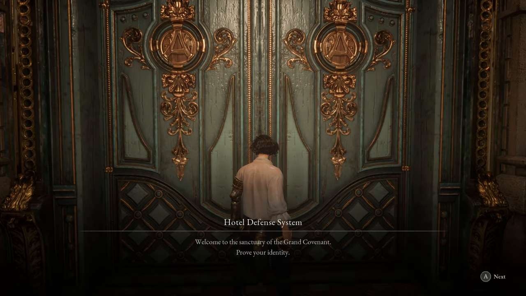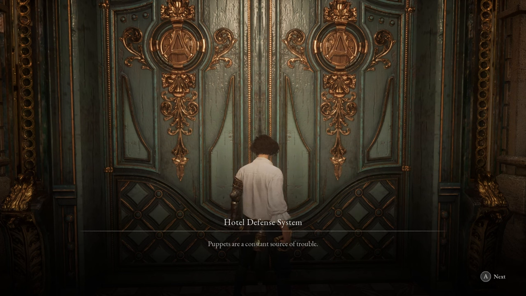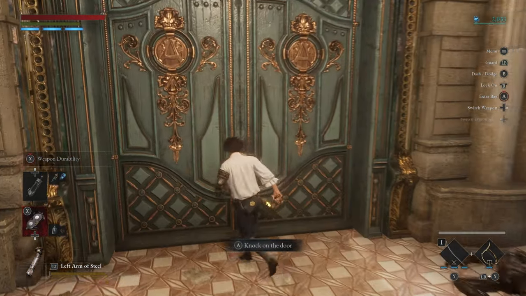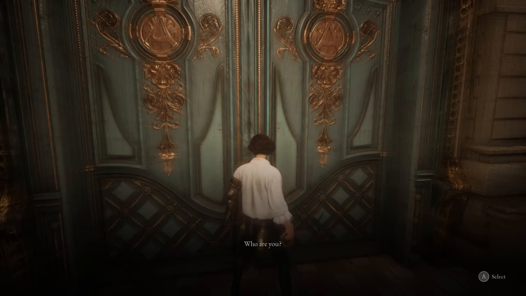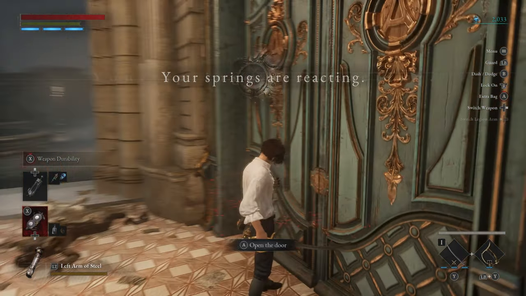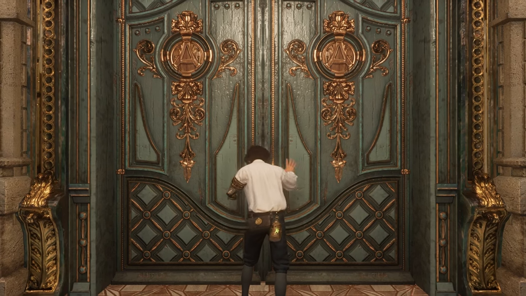Welcome to the Sanctuary of the Grand Covenant. Prove your identity. Who are you? Puppets are a constant source of trouble. The hotel forbids all outside puppets. Please leave the premises. Ooh, forbids all outside puppets, but not all puppets. Interesting. Welcome to the Sanctuary of the Grand Covenant. Prove your identity. Who are you? Human. Grand Covenant's fourth law: a puppet cannot lie. Welcome to Hotel Krat. Ooh, red particle effects. Something's happening. That shirt dried incredibly quickly.